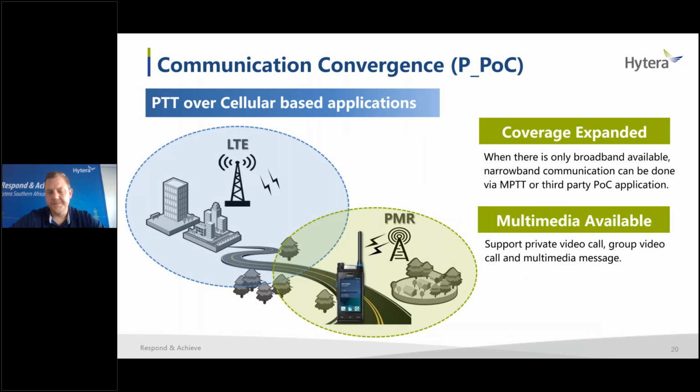So again, if you look at this scenario here, let's say you've got your DMR or Tetra network here, and you have your device. You would use the narrowband for your voice communications. And you would still also have the broadband capabilities if you register to an LTE network. It could either be a private LTE network or it could be a public network like an MTN or Vodacom. And you can then use both of these networks for you to have voice communication and broadband connection.